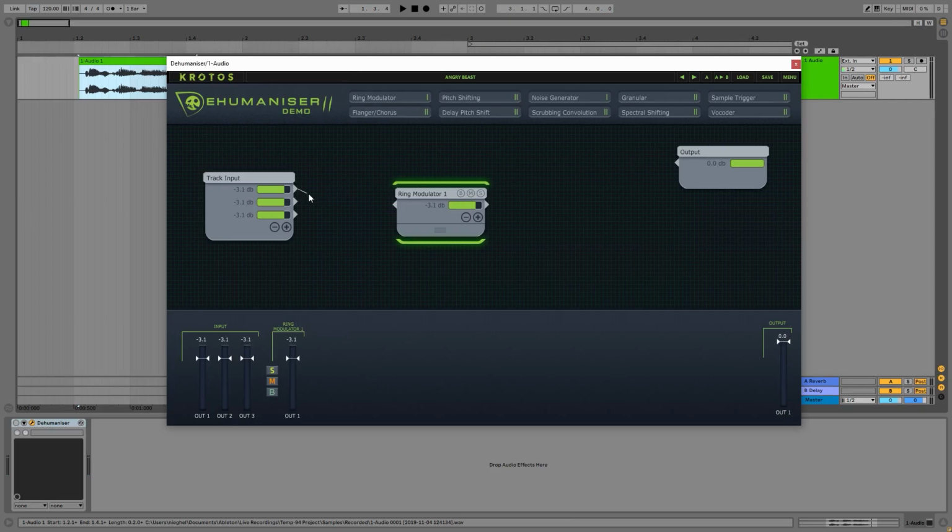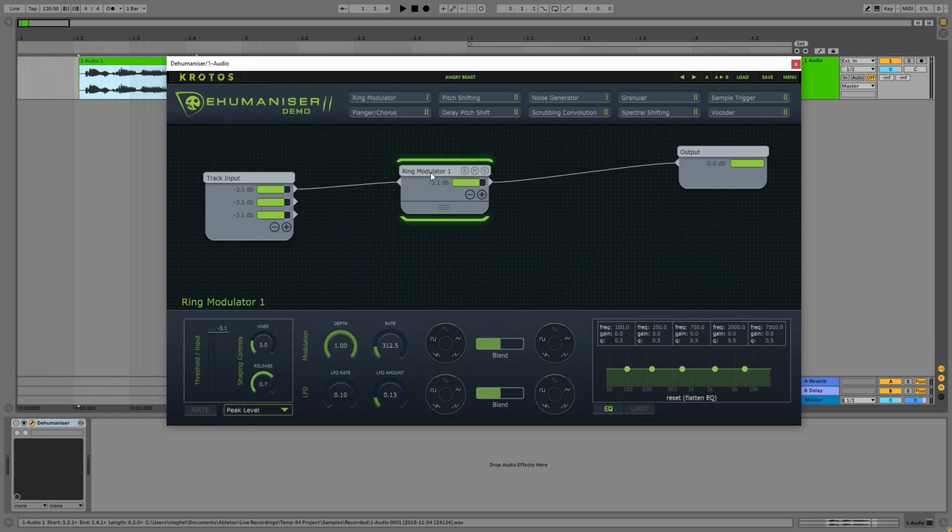Now actually this is a very advanced ring modulator here because honestly, I've never seen any similar to this in any other DAW. So a ring modulator sounds very, very similar to an amplitude modulation, which is basically an LFO dragging the volume up and down, back and forth, creating a tremolo effect. So this is how it sounds now.